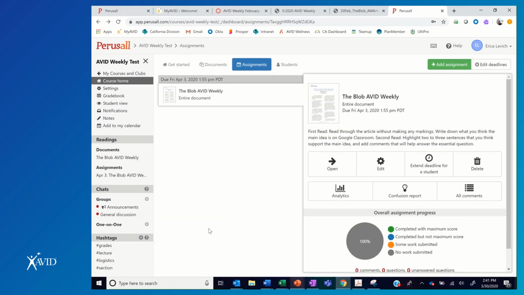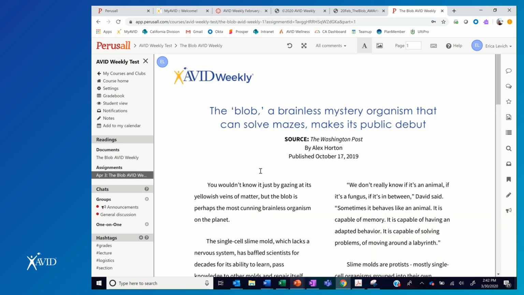All right, so now that we have some directions for our students, we're going to go ahead and jump into the article. So I'm not an expert at Perusall by any means. I don't think I'd even say that I'm really good at using Perusall, but the few times that I have used it with our district directors, it's been a great way to encourage collaboration and dig a little bit deeper into a text when you're not able to be in the same room with one another. So I'm just going to share a couple of my go-tos, but the tutorials that they have are great as well, and definitely don't overlook those.